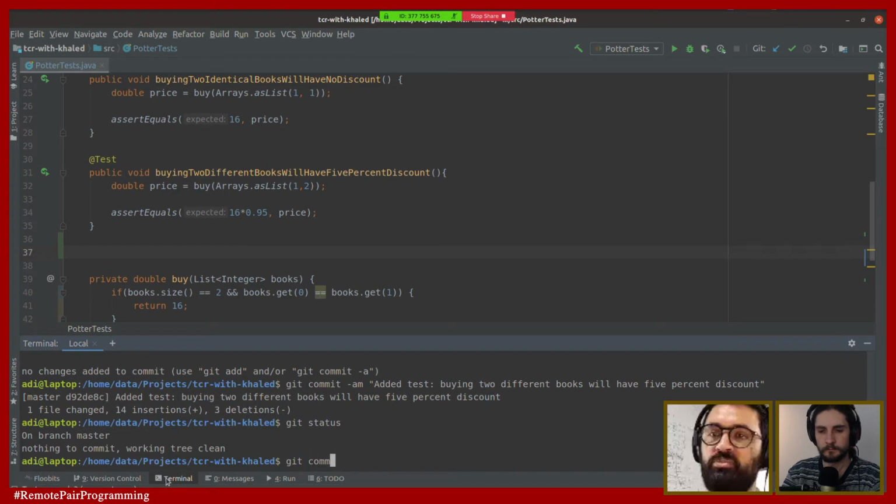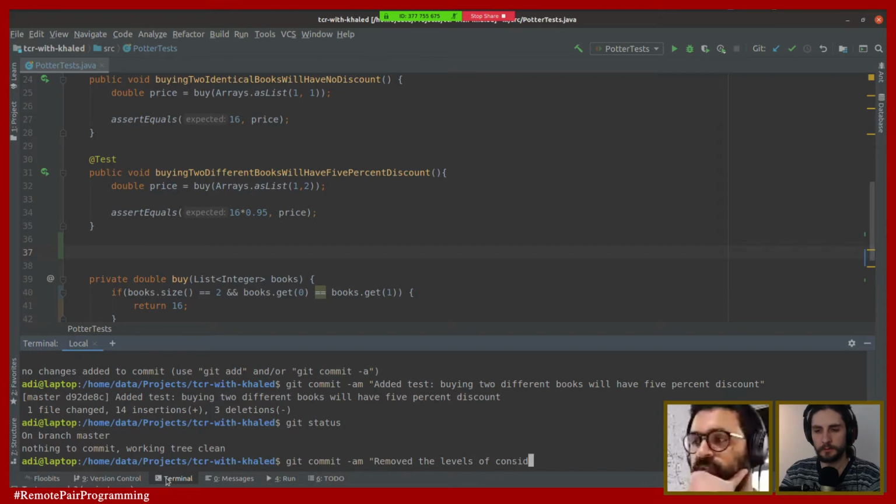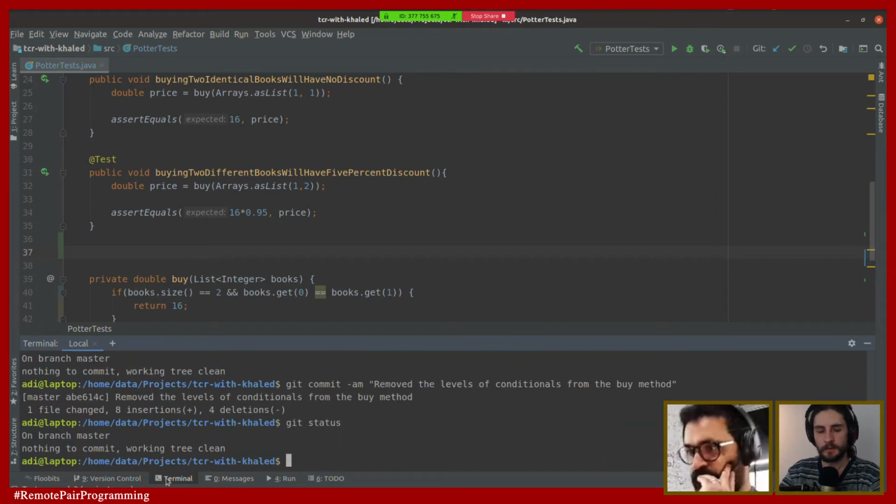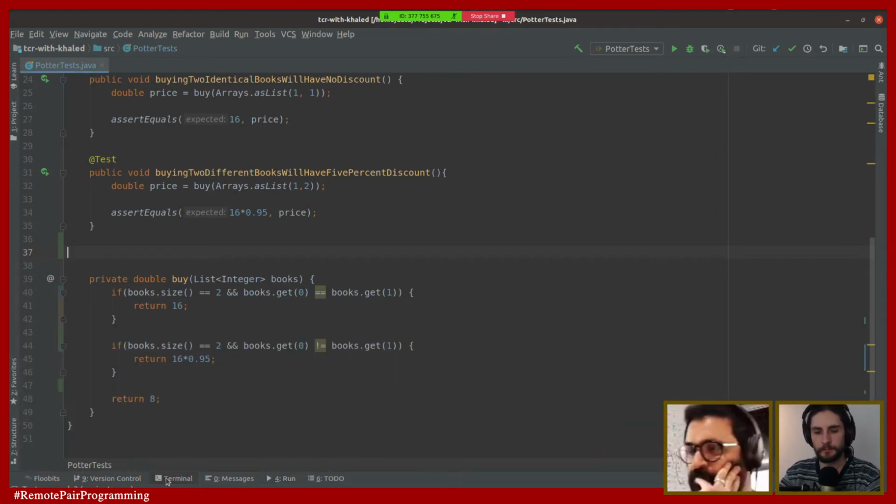It's only removing the levels of conditionals from the buy method. Okay. What next?